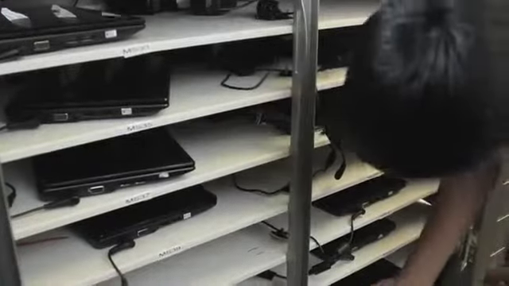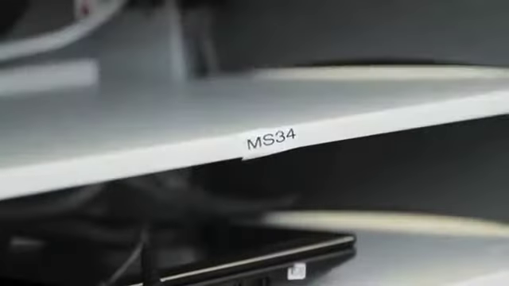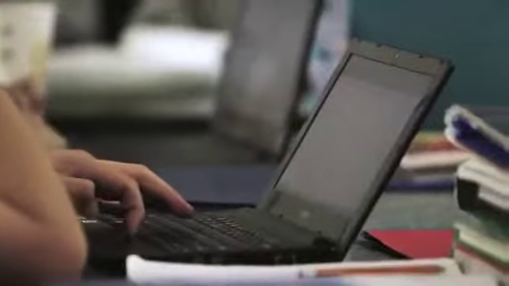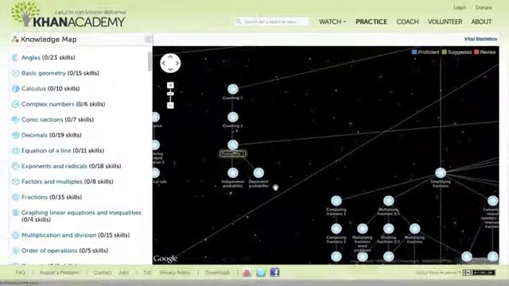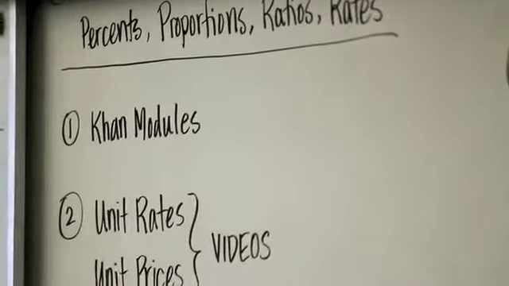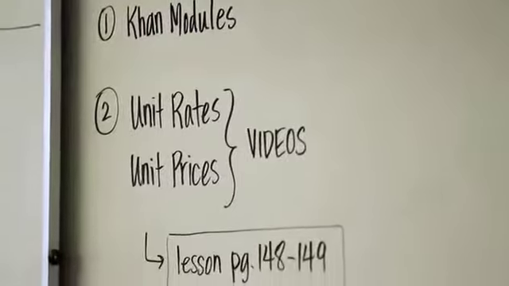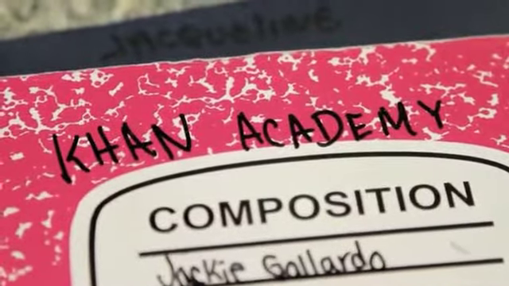We gave them computers, set up their email accounts, let them explore Khan Academy. And it started out with 45 minutes every other day of working on Khan. We started aligning the curriculum with the Khan modules, and it morphed into this wonderful map that we have of each unit, all of the assignments that the kids have, and they keep it in a folder. It's very neat and orderly.